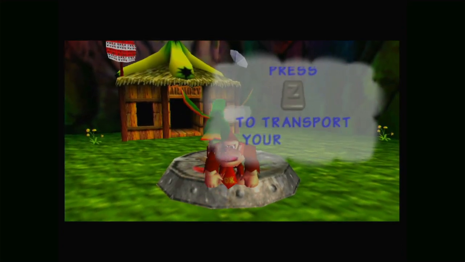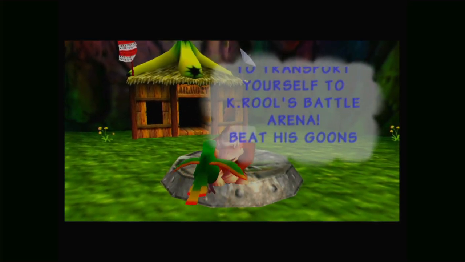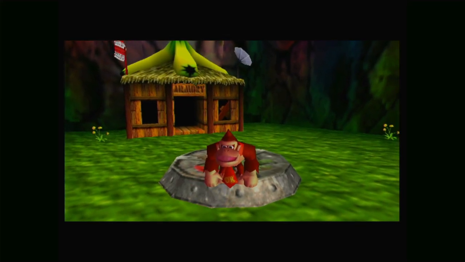Press Z to transport yourself to K. Rool's Battle Arena. Beat his goons to win a crown. There's one of these in every level.